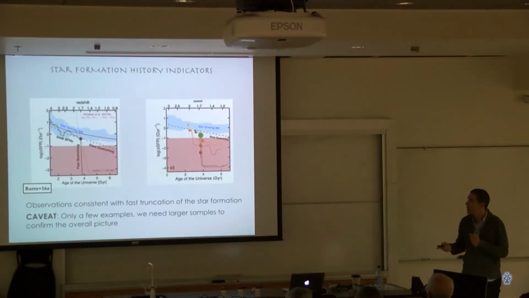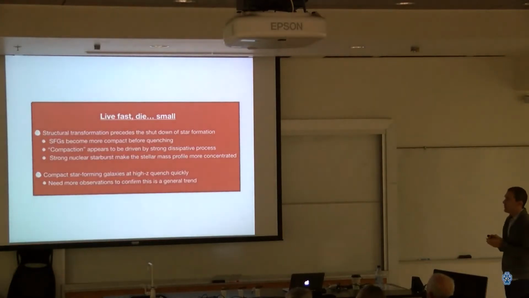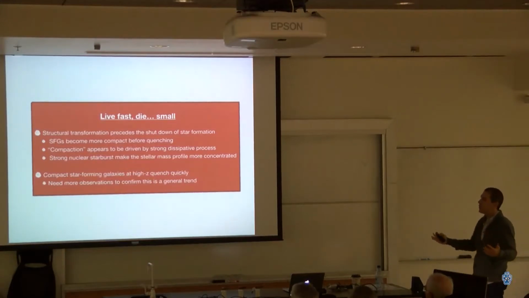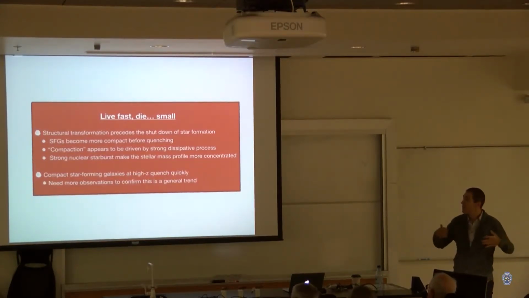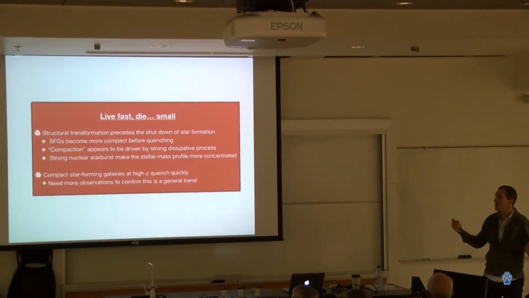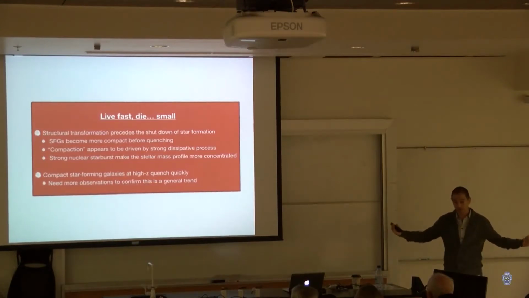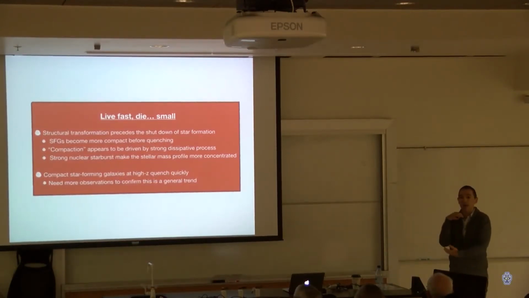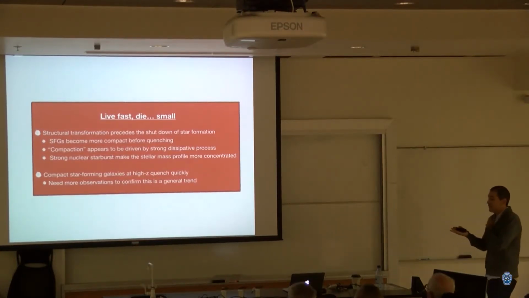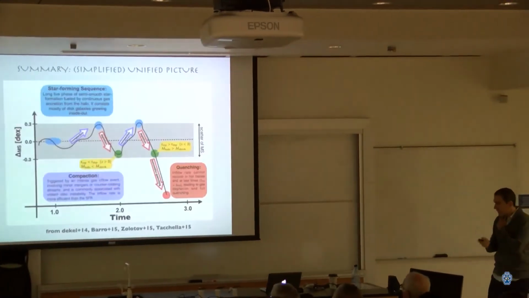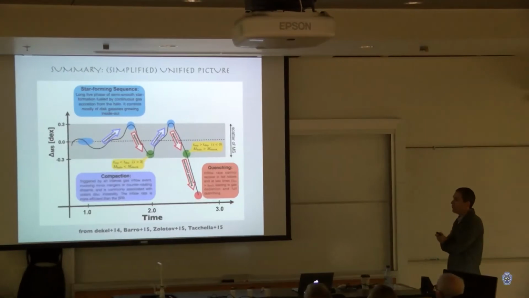Okay, so summary of this, and just to wrap up, I think it fits the idea of live fast and die small. So instead of living slowly, happily ever after, just creating more gas, growing your disk, making beautiful spiral galaxies, which by the way exist because we see them around us, some of them are actually not going to go that route. Okay, they're going to live fast. All of that gas is not going to be spent over thousands of years making a spiral disk. It's just swept into the center very quickly. They're going to make a big bulge, a massive center, and then they're going to run out of gas and die as very small things.